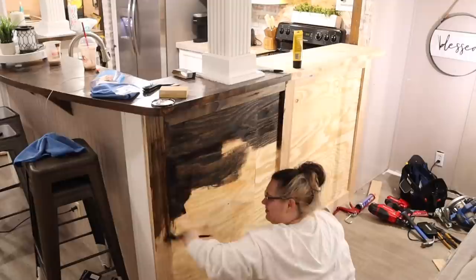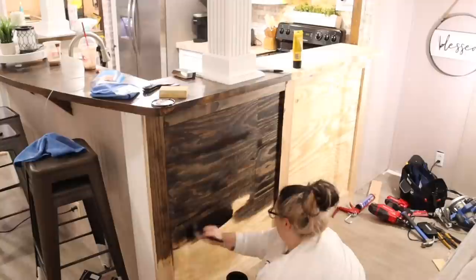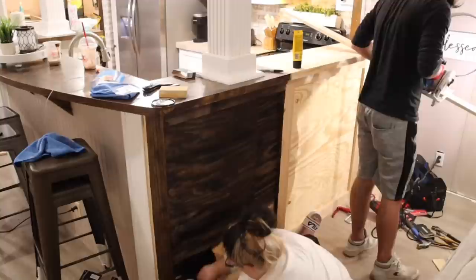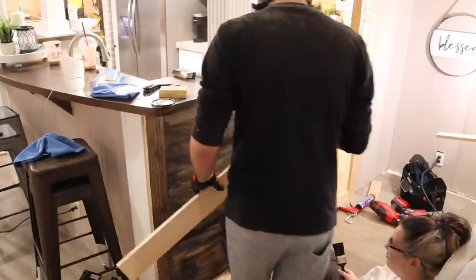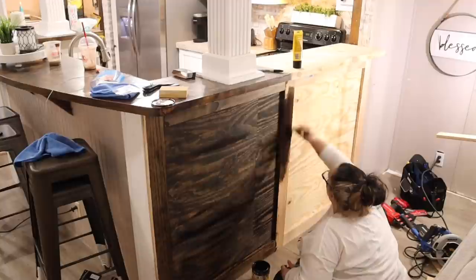I am using the Jacobean, I hope I'm saying that right, stain on this. I usually call it Jacobian, but I didn't know that it had a lot to do with some heritage, and a lot of you guys were telling me about it in the comments, and I never want to disregard someone's heritage, someone's history, so I'm going to try to say Jacobean from now on. But if I ever do get another dog or another child, I love the name Jacobian now, so I'll definitely name them that still, and I'm still a Jacobian girl. It's just I'm going to try my hardest, my darndest, to pronounce it the proper way, because I would never want to offend anybody's history ever.